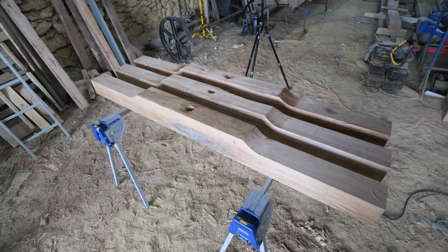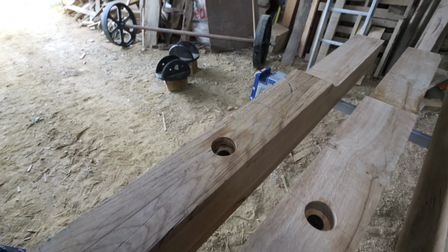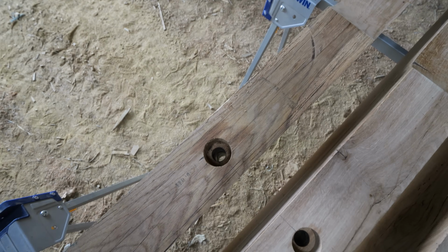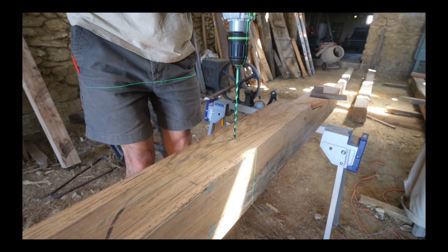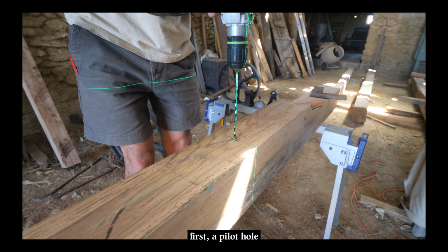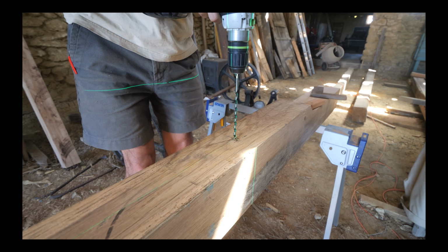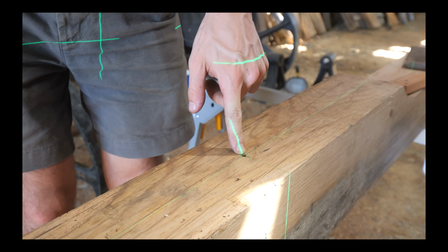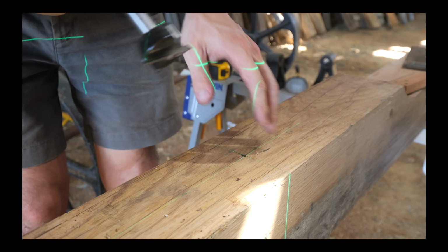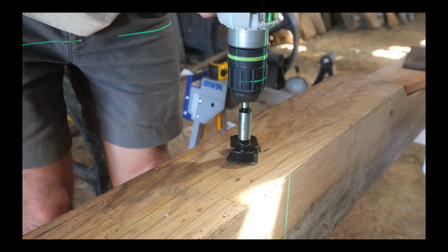The reason I was so happy about drilling that hole straight is actually because I'd messed one up already. Drilling this beam had not gone to plan. The 50mm hole I'd tried to do completely freehand and this had happened. That initial hole was too big and this is going to be messy. I just know it.